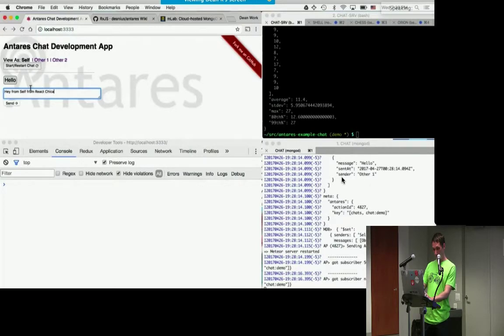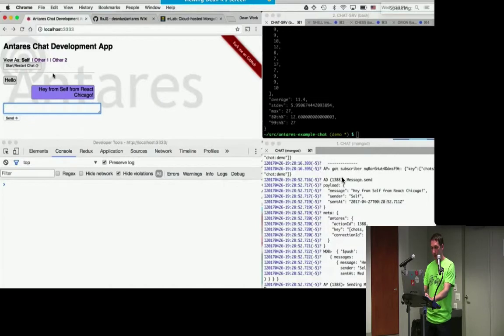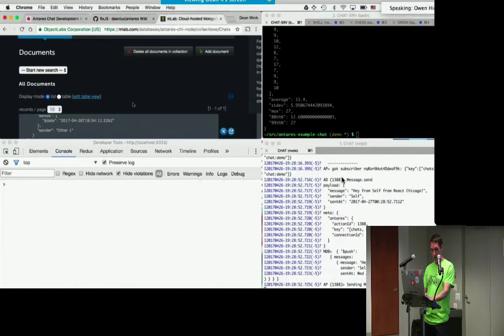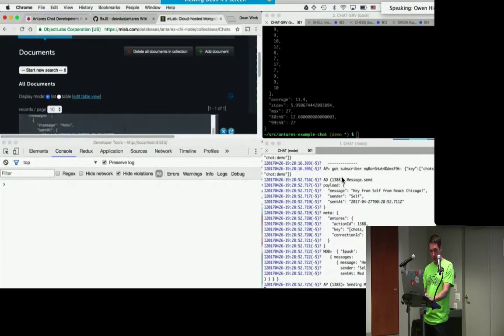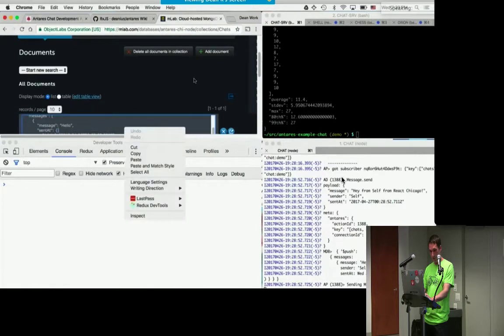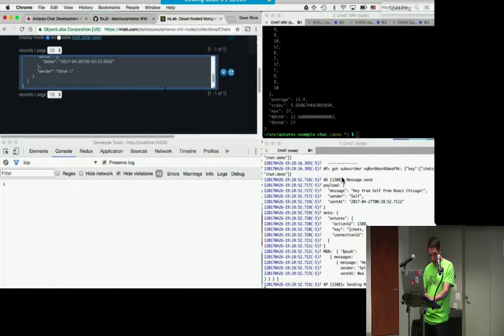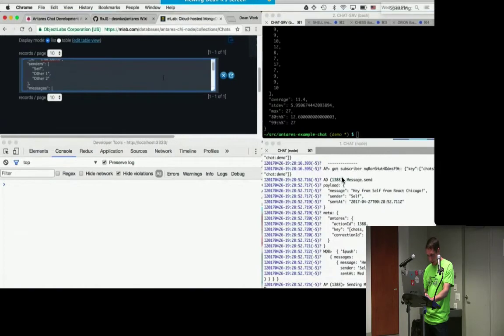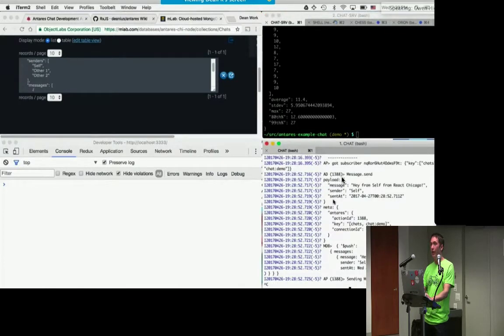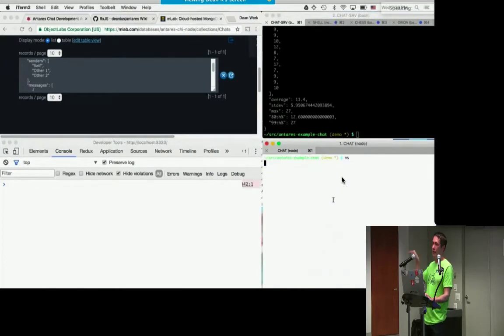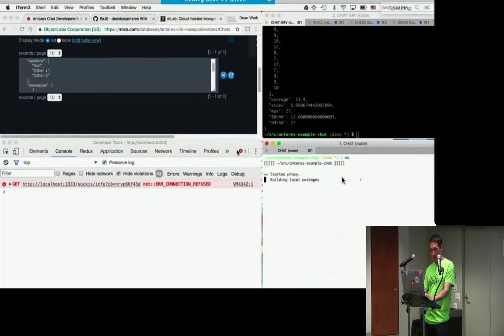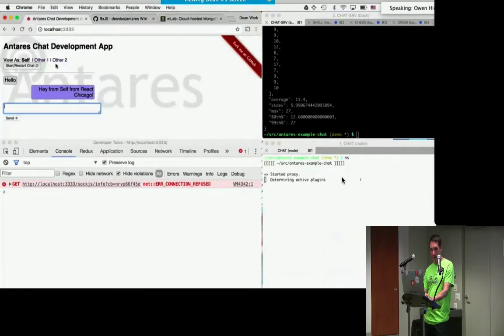Chicago. Woo. And then we will go to this remote database and do a refresh. Sorry for the color scheme there. Oh, we don't see it. You know what? I need to actually stop the server and restart it because I provided it environment variables. It was writing to its local Mongo. Now it will start back up again. I'll have to type this message again. I copy and paste it before it.